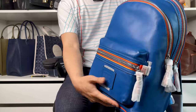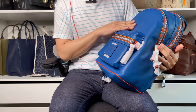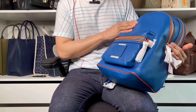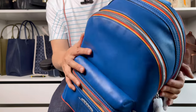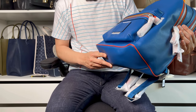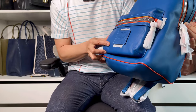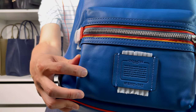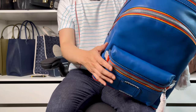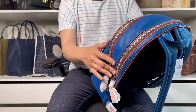This backpack is made from smooth leather — not their glove-tanned leather, just their regular smooth leather. It looks good so far. It's likely made from top-grain leather; you can see the natural leather grain on it, so it's probably not genuine leather. It was kind of unsealed and I do see a little something on the pocket, but it's not serious and doesn't bother me.